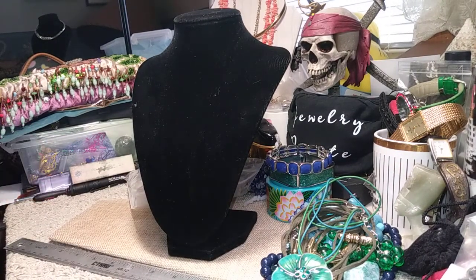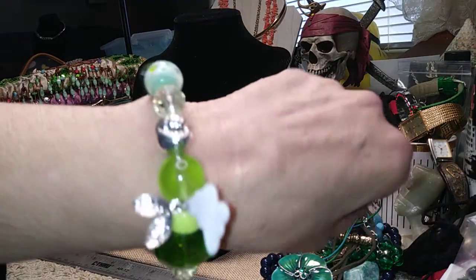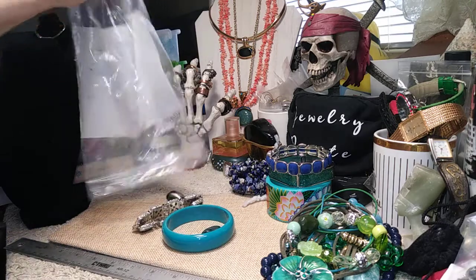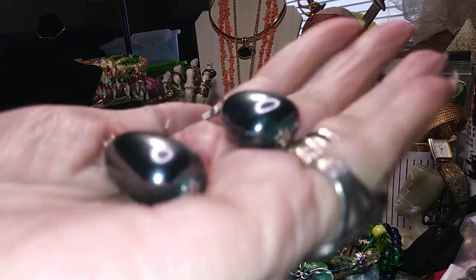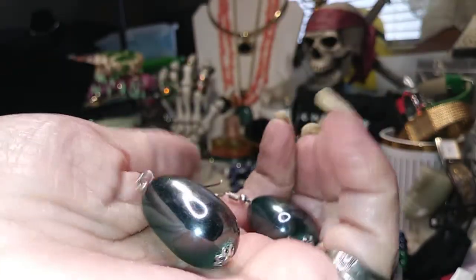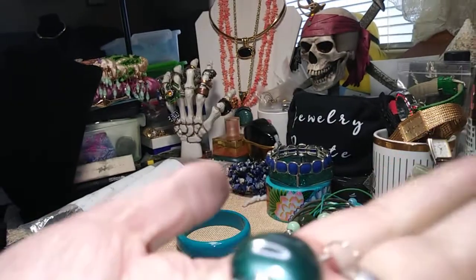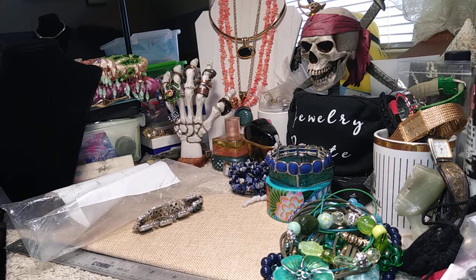This here is a mix of glass and plastic but I'd say it's mostly plastic, done in greens, and it has a butterfly on it — it's a stretch bracelet. Not too bad. And there's a pair of earrings that match that big necklace — shepherd hooks. It's funny, they can look green or they can look gray, very strange beads, but they really do match the beads on that big necklace.